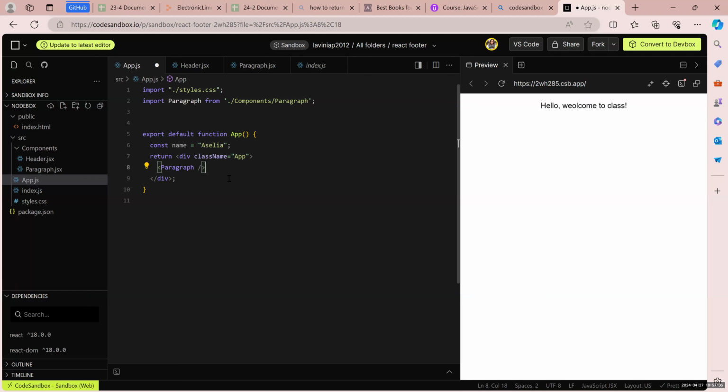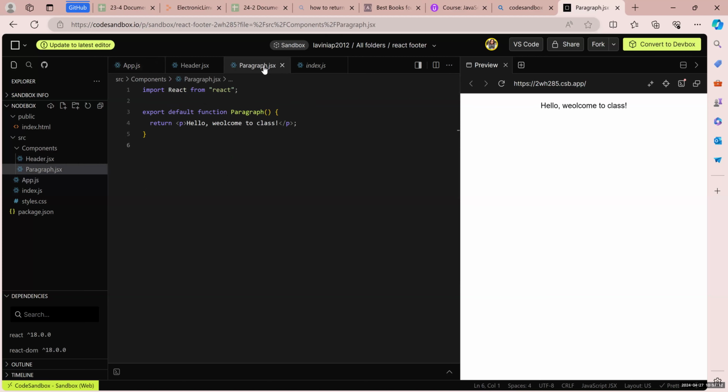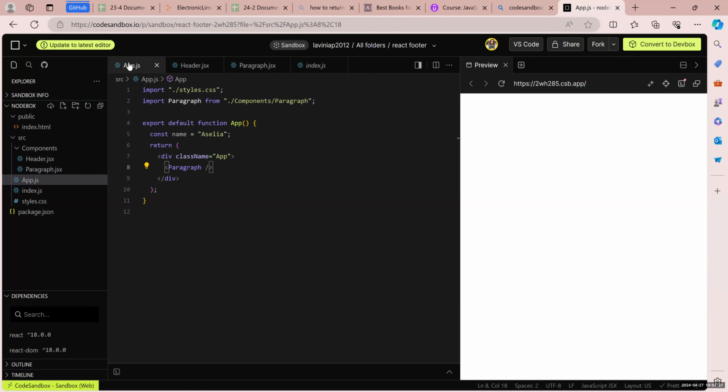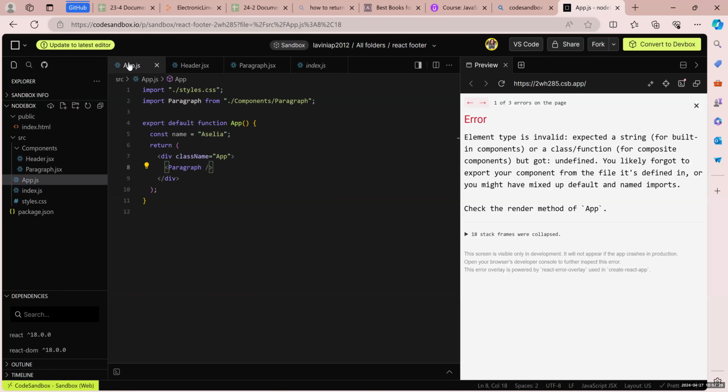So if this was a named export, so if you go back to the paragraph and just export function, now if you go back to app.js, then you need to wrap paragraph into curly braces because it's a named export.